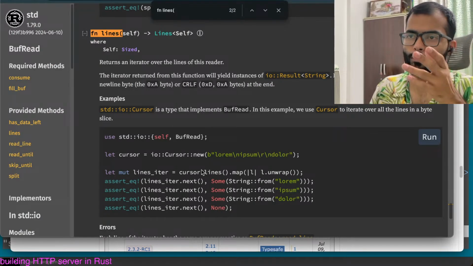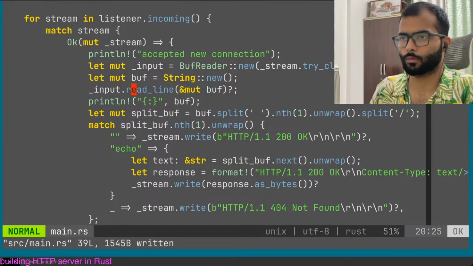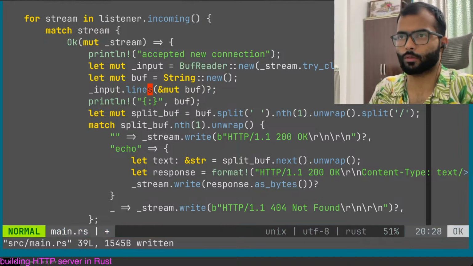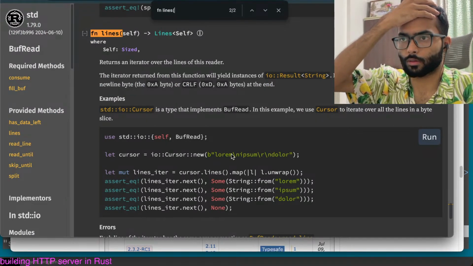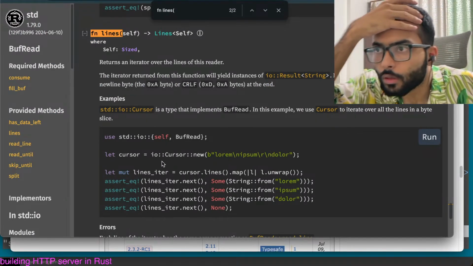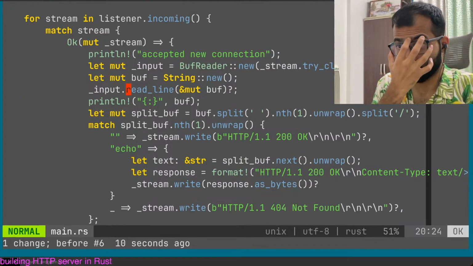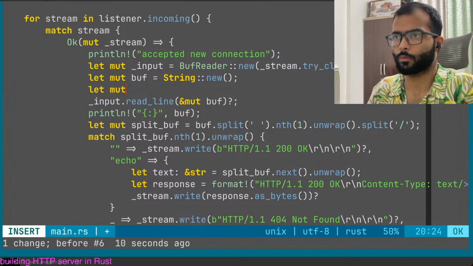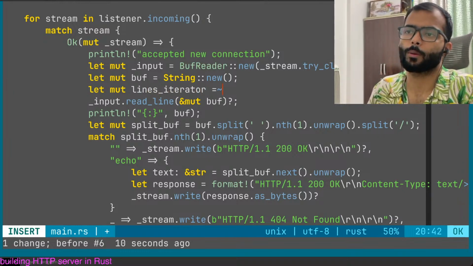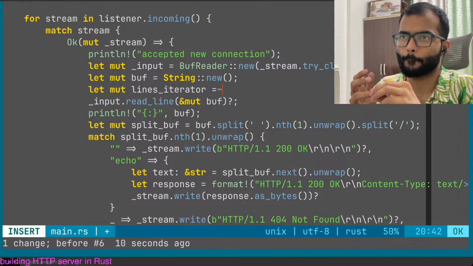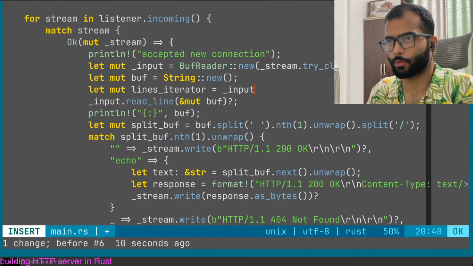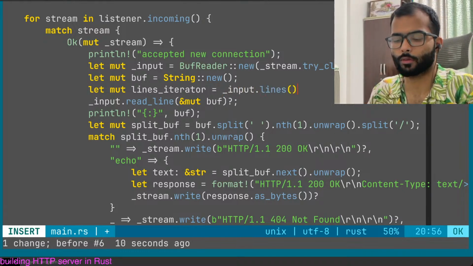I have a stream, and I can do let mut lines iterator, and I should be able to do what? Input dot lines.